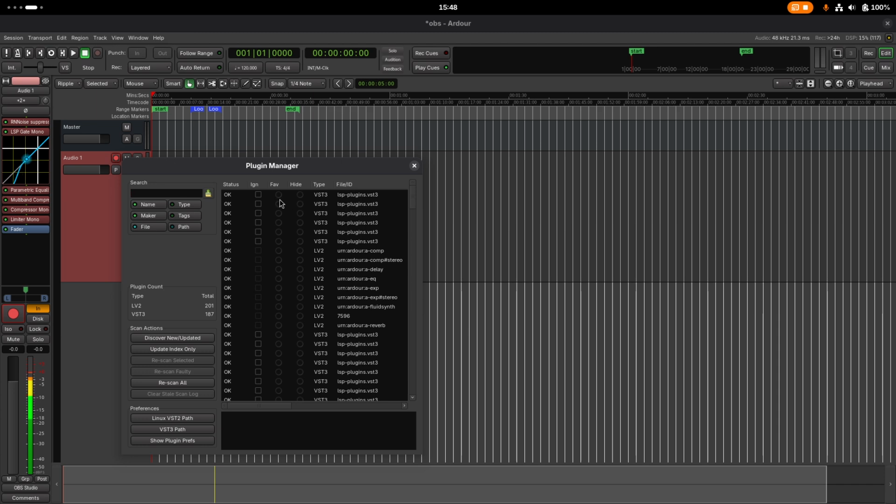And what you need to do is click this button that's grayed out, which says clear stale scan log. That will remove the stale versions of the plugins. What you then need to do is discover new updated or rescan all. It will rescan the directories for the plugins, and they will show up again and you'll be able to use them.